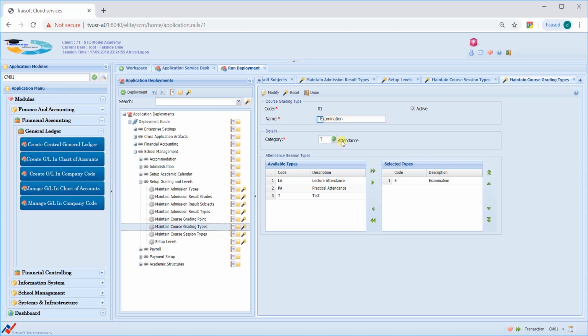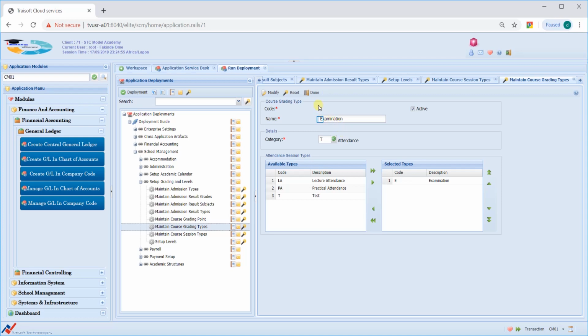And you find this in cases where, let's look at the hypothetical situation where a school decides that they want to have examinations at 70%. The total score, 70% of it is made up of exams, and then maybe 20% is made up of tests, and then 10% is made up of maybe attendance and all that. So utilizing the grading types, we are able to set it up, because basically the system uses the grading type to perform its computations. So let's go on, and we'll follow as we go on.